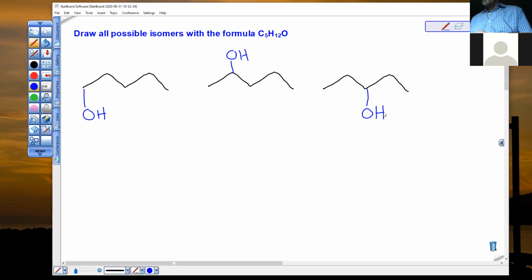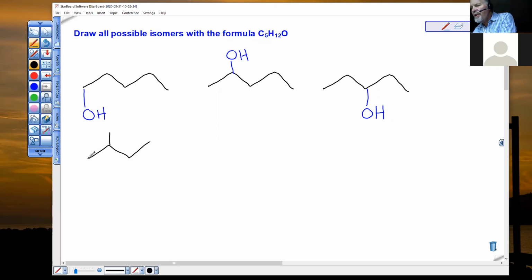We looked at 4 carbons in a row. 1, 2, 3, 4. How'd you get the 5th carbon on? Well, you had to use a branch. So instead of sticking the 5th one off the end, you stick it there. In fact, in this question, let's have the strategy. Let's do all the molecules that have OH first. So we'll only focus on molecules that have OH, and then we'll move on to a different type of molecule where the O has carbons on each side. All right, so how many ways can you put an OH on this guy?